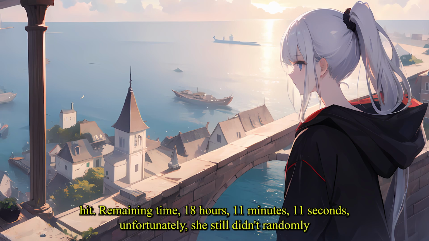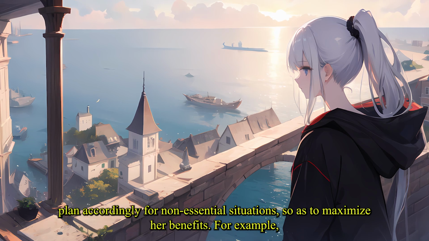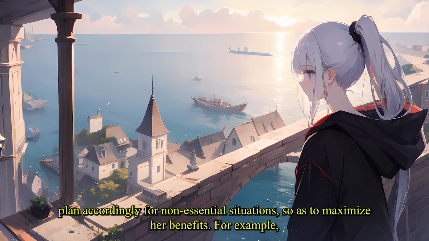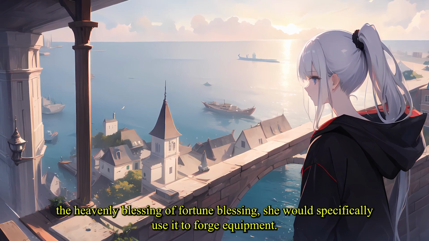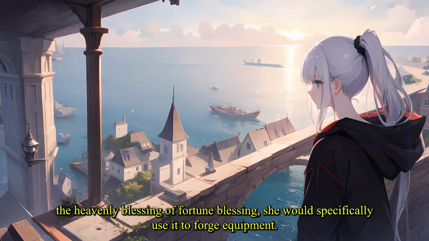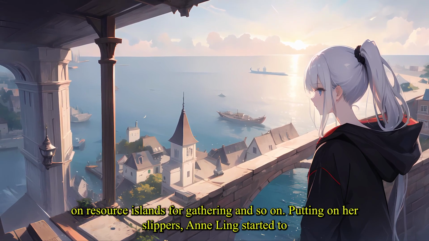Unfortunately, she still didn't randomly get the supreme luck. Now that the 6 blessings of the pendant were clear, Ling needed to plan accordingly for non-essential situations so as to maximize her benefits. For example, when she got the supreme luck blessing, she would specifically use it to open chests. When she got the heavenly blessing of fortune, she would specifically use it to forge equipment. And when she got the great luck and great profit blessing, she would specifically use it to land on resource islands for gathering and so on.